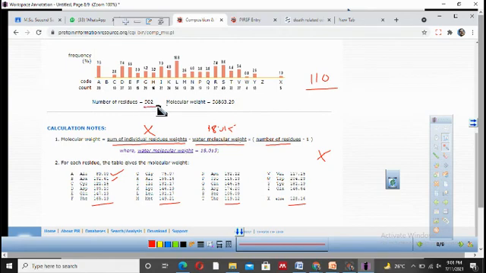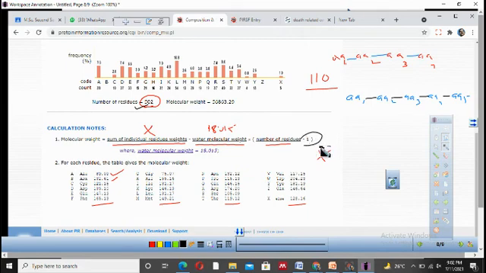So how many residues are there? 502. This is 502 minus 1. Why minus 1? If you take 4 amino acids, this is AA, AA, AA, AA, numbered 1, 2, 3, 4, and the peptide bonds are 1, 2, 3. So the number of amino acids is 4, but the number of peptide bonds is 4 minus 1, which is 3. Here also, if the number of residues is 502, you just subtract 1 to get the result. So the molecular weight has been calculated using this formula.